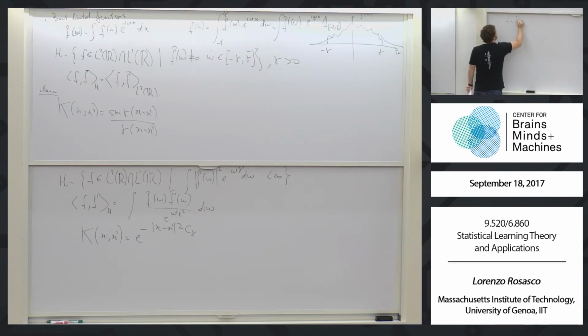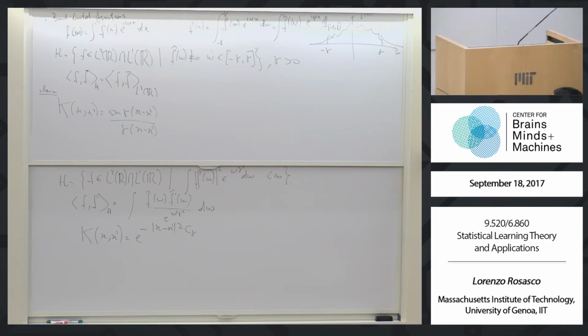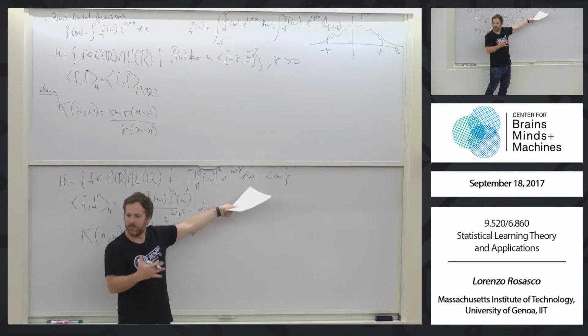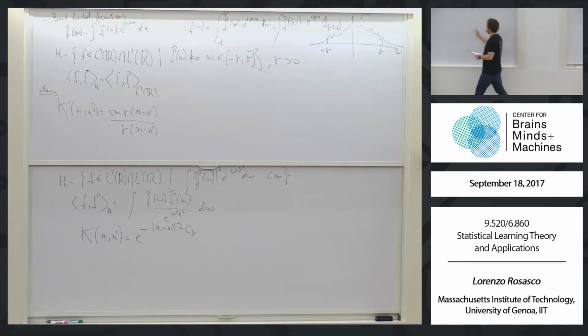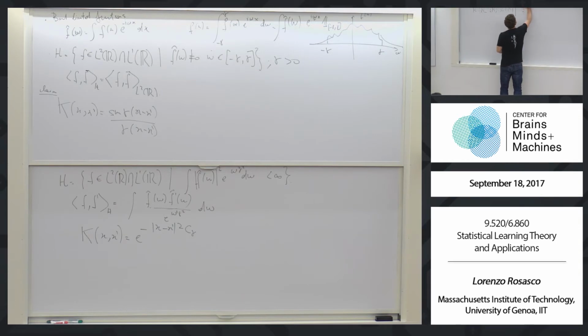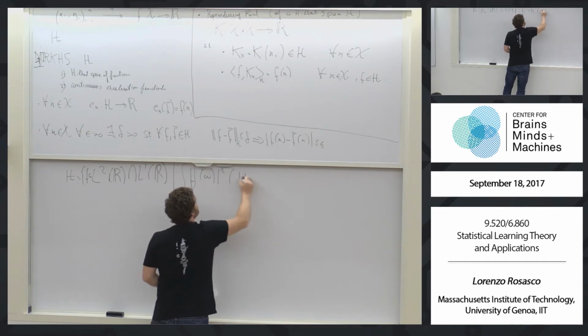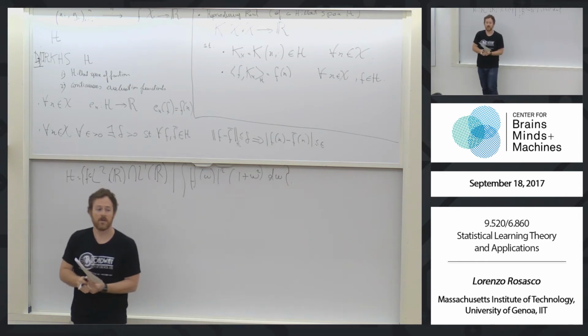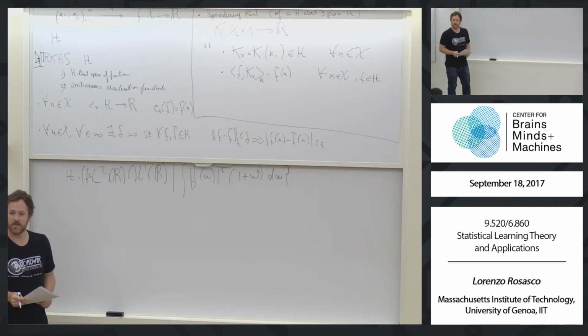So I take again L2. And you see, basically, when I pick that shape, I'm taking the shape of how fast I have to decay. I'm going to consider another shaping function. And this is going to be one plus omega squared d omega. Okay? Not just anything, but this one specific shape.